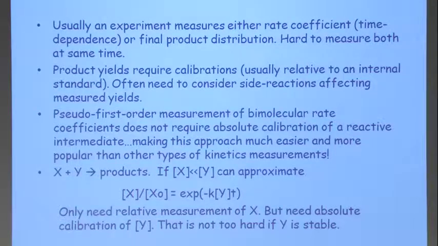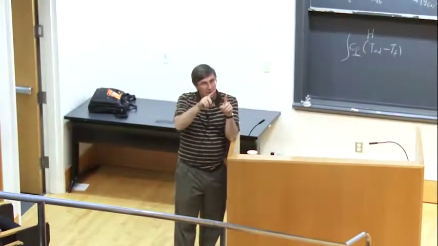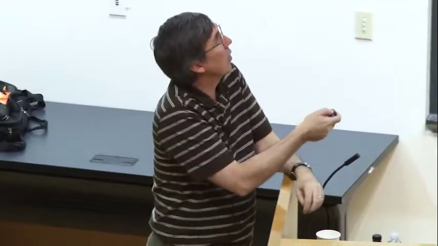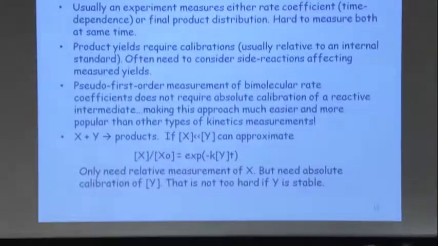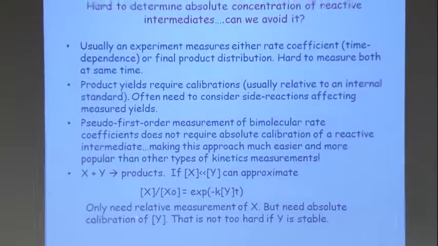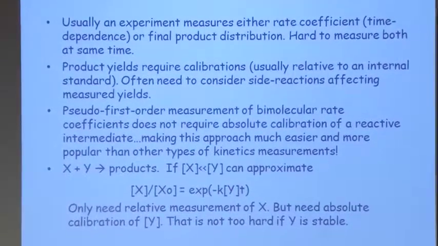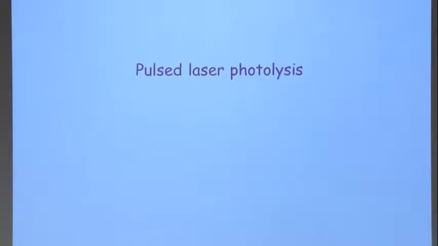And because you only need the ratio of how much of your radical compared to how much you had initially, you don't need any absolute calibration. So all you have to do is have a detection that's proportional to the concentration of the radical, and just measure at 2 different times or 2 different locations. You just ratio those signals directly, and you don't actually have to try to convert them into the absolute number of radicals. And you still can get the rate coefficient, which is this guy here. But you do need to know absolutely how much Y you have. But if Y is a stable molecule, that's often not too hard to do.